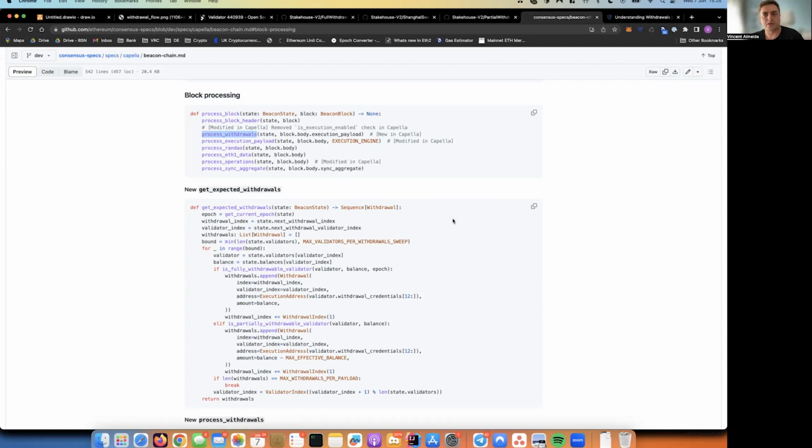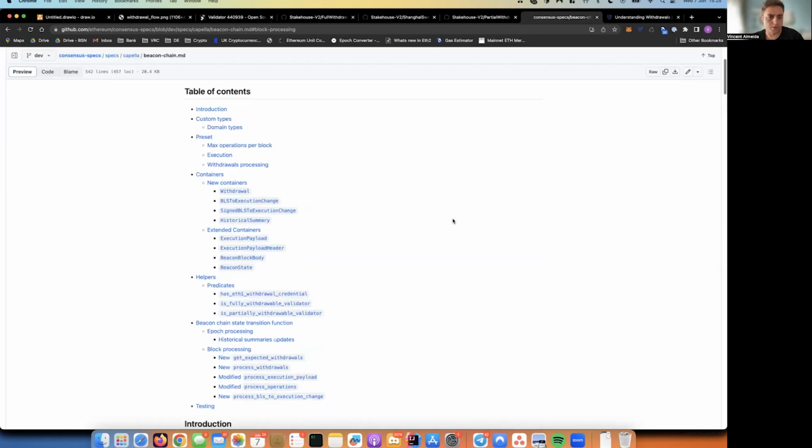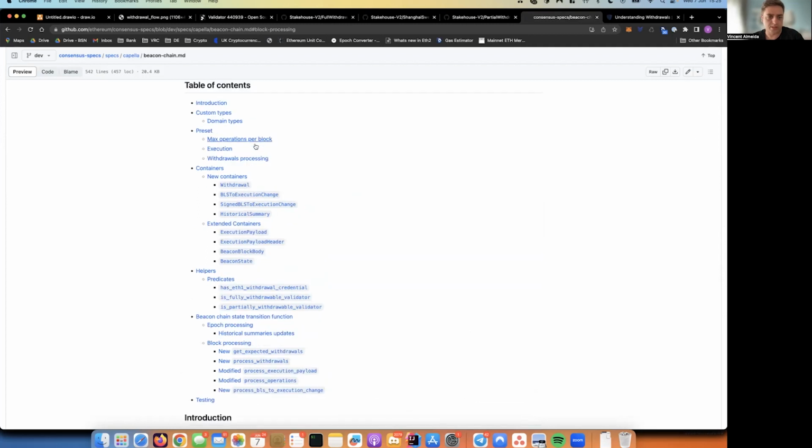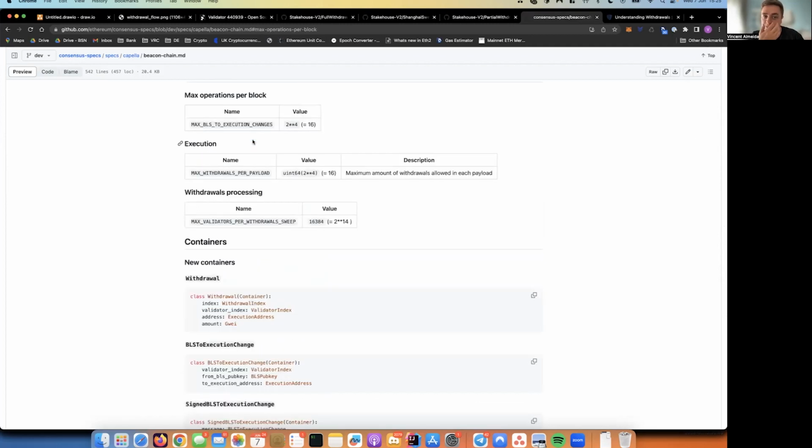It can generate 16 withdrawals per slot, defined here in the maximum number of operations per block. You can do a maximum number of BLS to execution layer changes, and a max number of withdrawals per execution layer block.